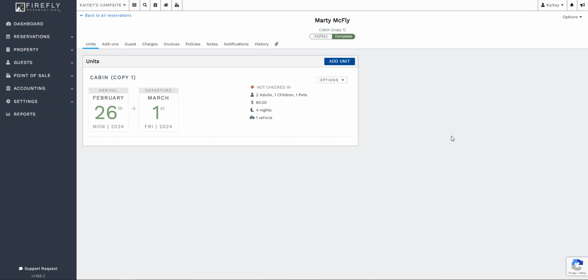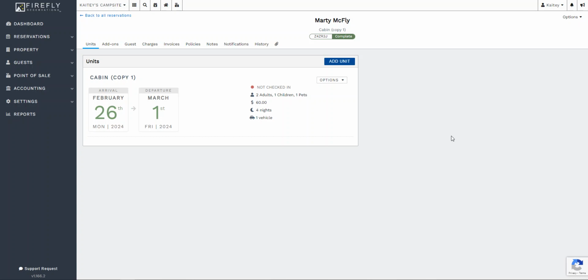This is just going to give an example of locking a unit, changing stay dates, adding a charge, and adding a payment. You can do some of this from the reservation grid as well. We have videos and help articles on the grid. I'm going to be doing this specifically on the reservation itself.